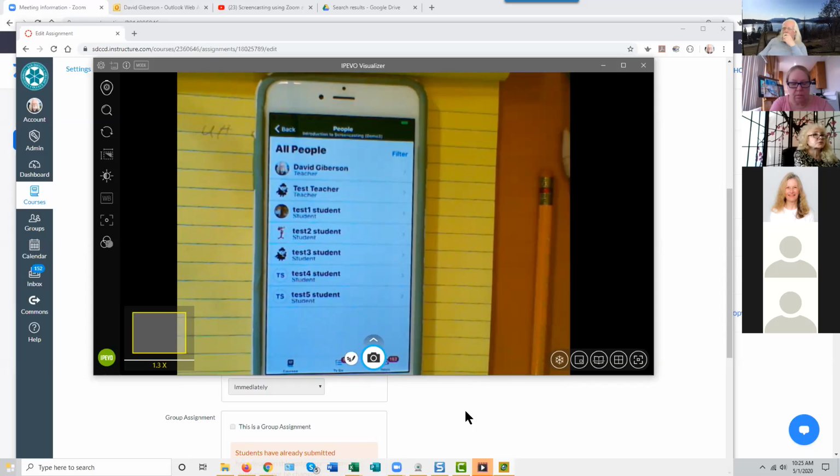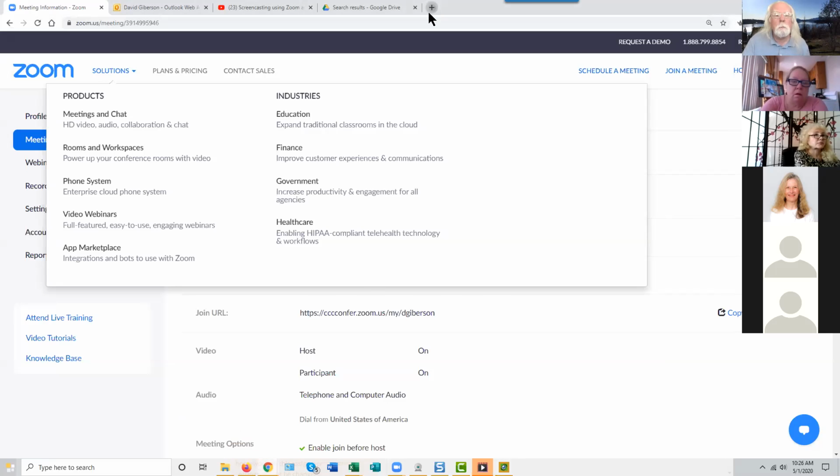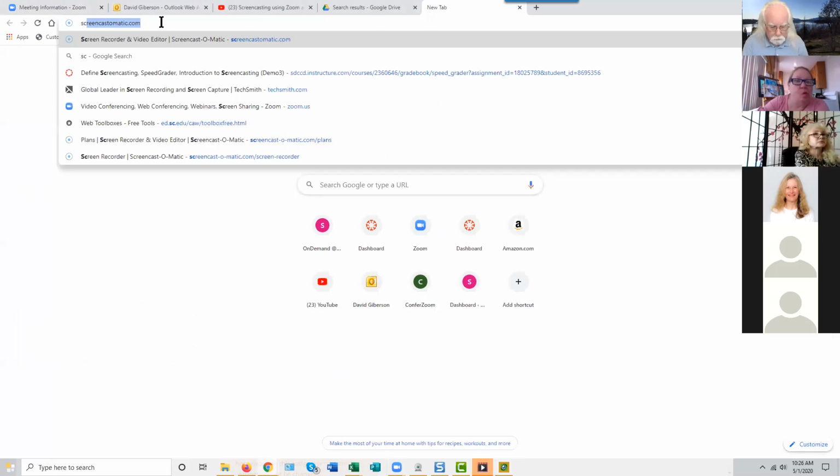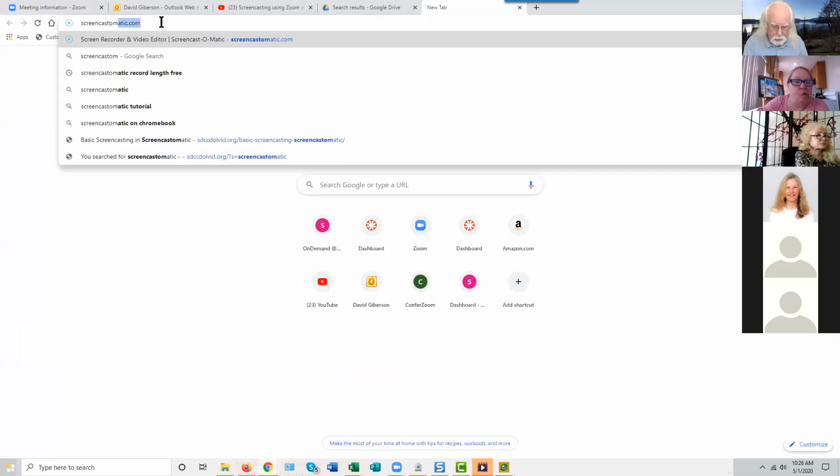What about not recording it, actually doing it live with like the 5 students? That you could do. You could just schedule a special Zoom session for those 5 students and deal with all those issues. But you know, other new students are added, students forget. It's nice to have it recorded. So there are free tools you can use to do that. Probably the best bet would be Screencast-O-Matic.